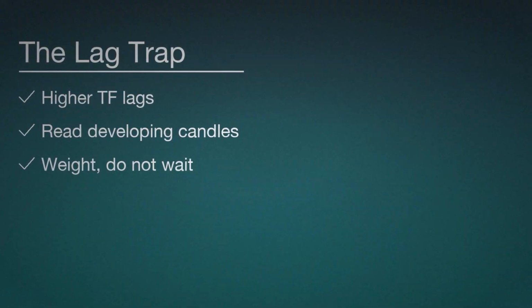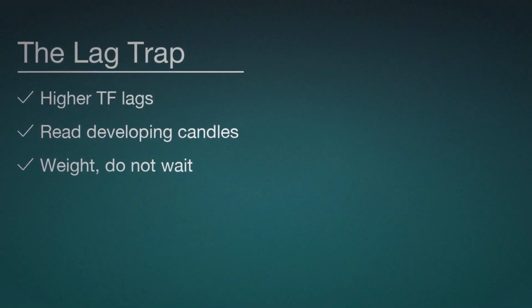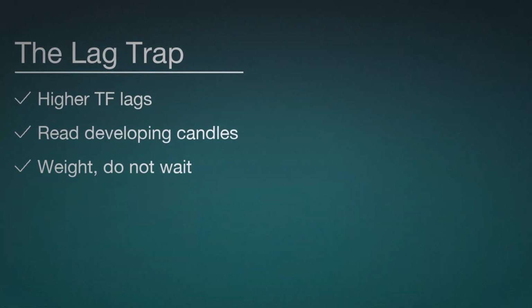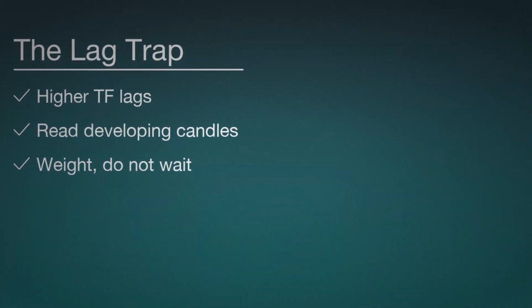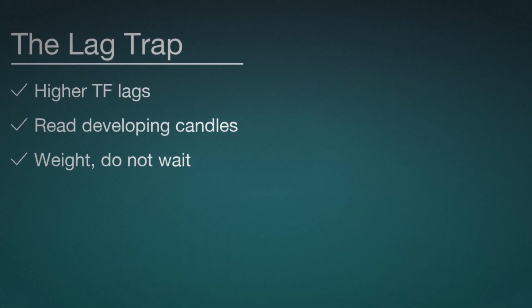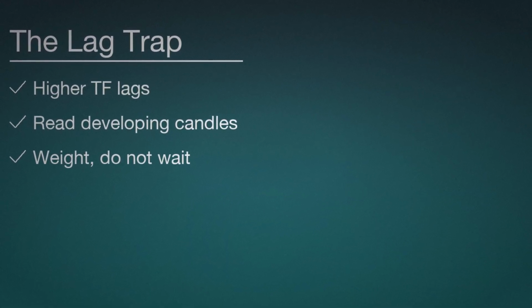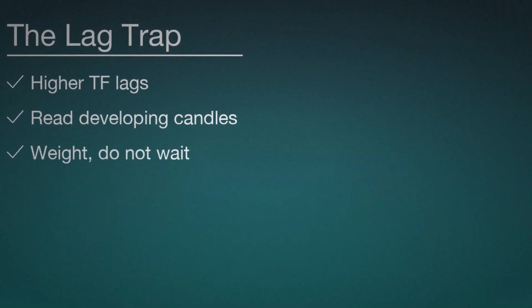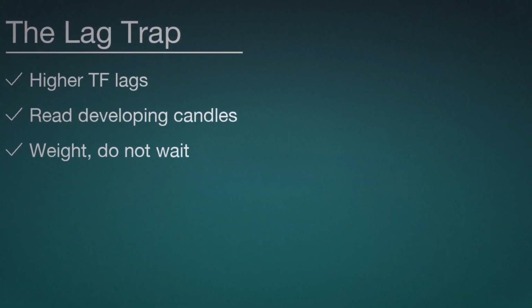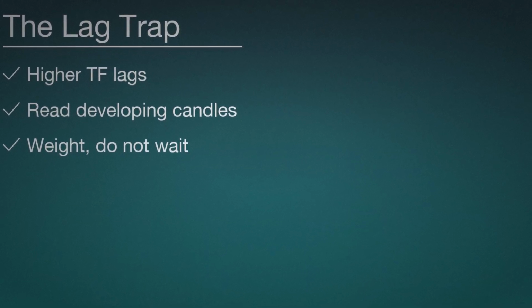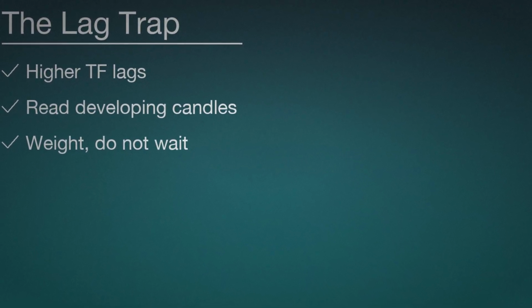Multi-timeframe analysis has a real weakness, and it is lag. A weekly candle does not close for 5 days. By the time the higher time frame confirms a reversal, the lower time frame move is often half over. The fix is to read unclosed higher time frame candles as developing information, not gospel. If the weekly is forming a bearish engulfing midweek, weight the bias accordingly, but do not treat it as confirmed until Friday. Otherwise, you will keep arriving late to every turn.